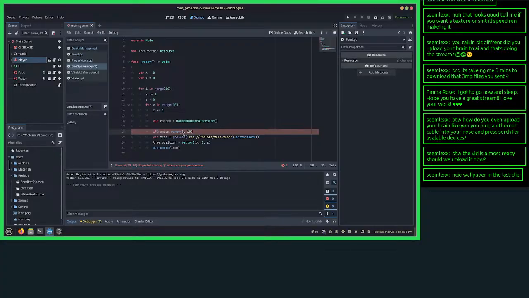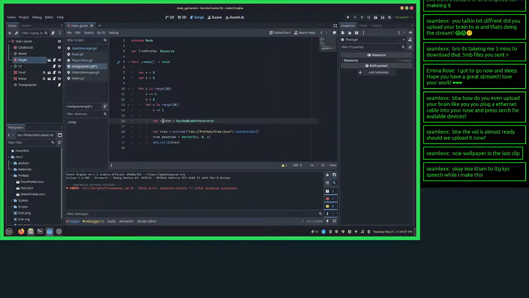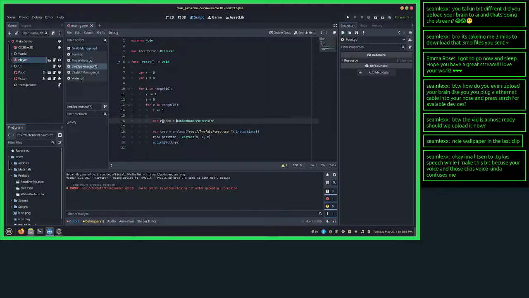Is random not range even in Godot? I should have picked Unity for this. Too late now, though. No, I'm not gonna look up the documentation. That's fine.